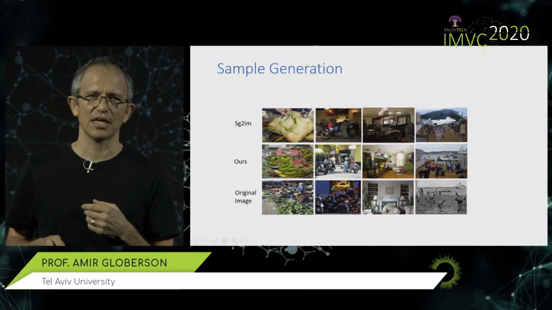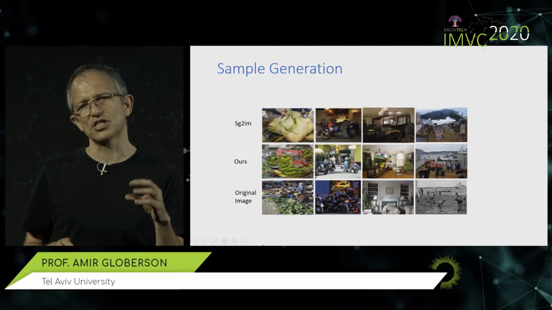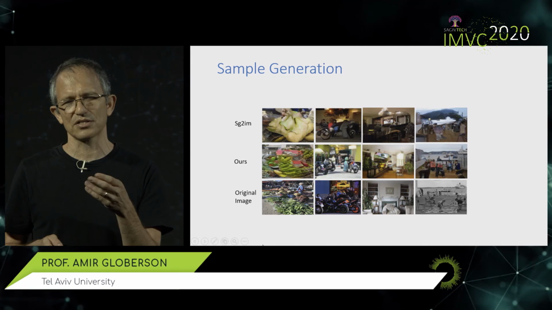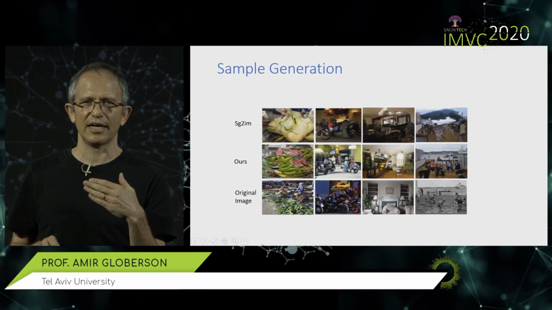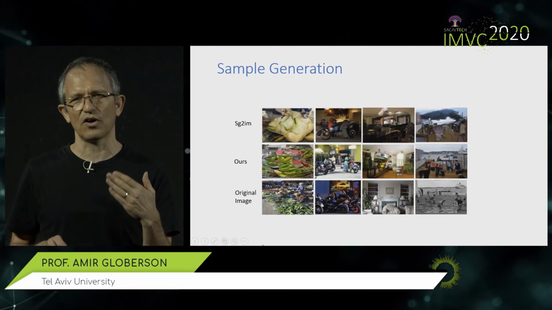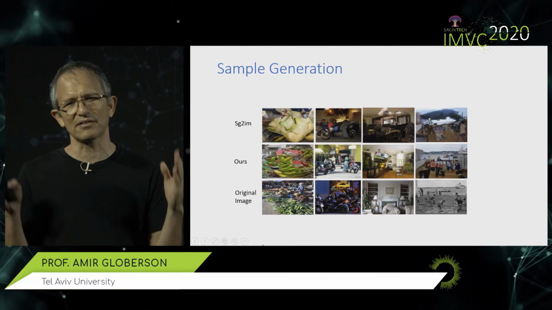Then that image has a corresponding scene graph. And then we take that scene graph and generate an image from that. Okay, so what the second row is, that's our output. It doesn't see the original image, of course. It just sees the scene graph corresponding to that image, and you see that it captures, in some cases, fairly nicely the semantics of the image. Again, bear in mind that it doesn't see the original image, so it just has to recreate something that semantically agrees with the original image.